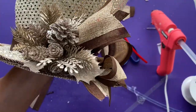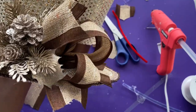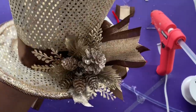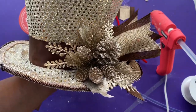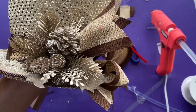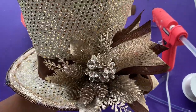Alright everybody, here is the final hat. I think it turned out pretty good. It was a challenge getting here — several imperfections and things that I know I need to do differently if I make one of these again. But I think for the first time, it turned out beautiful. Please let me know what you think down below in the comments and make sure you visit my Facebook page, Blessed Craft Designs, Instagram under the same name, and Pinterest — I'm Blessed Craft. I'd love to see you there. As always, be blessed.